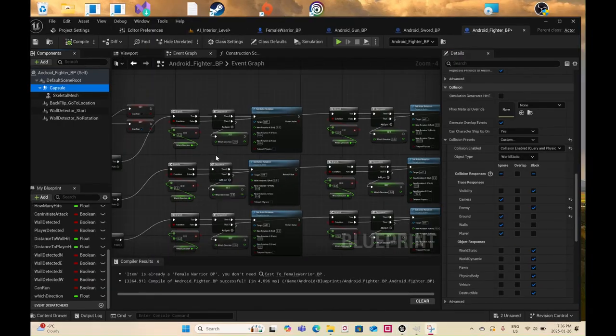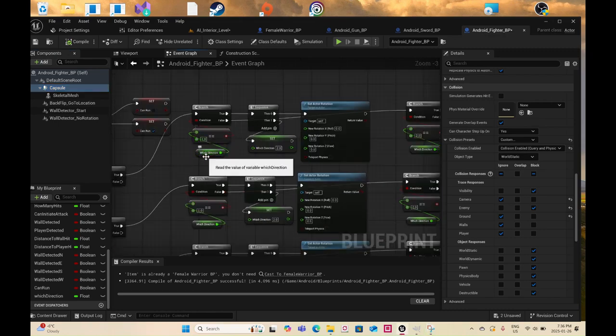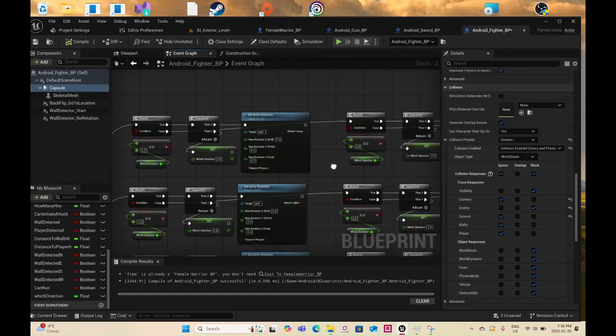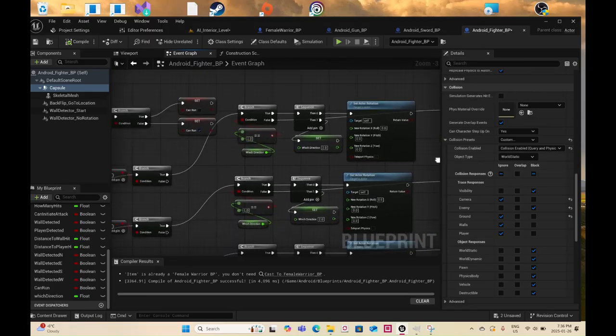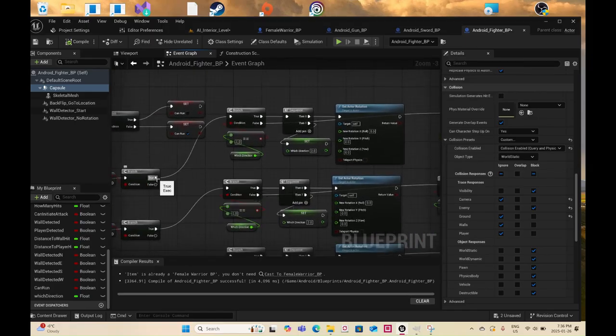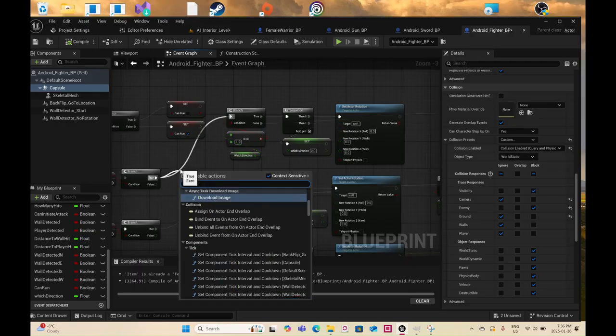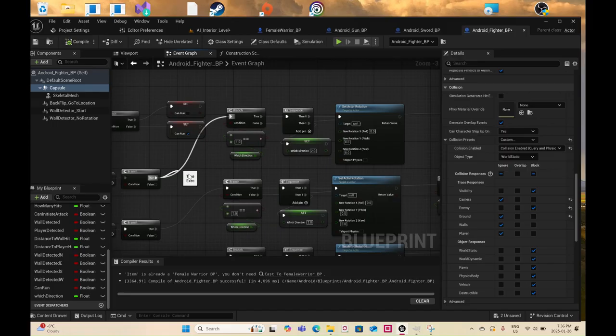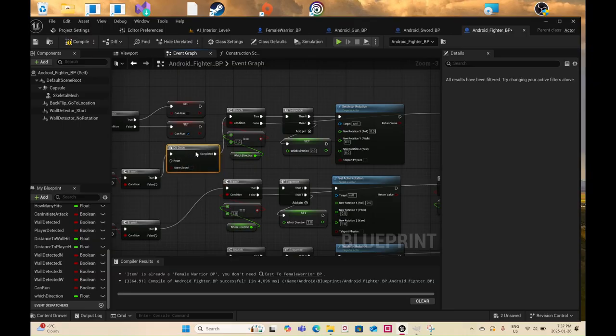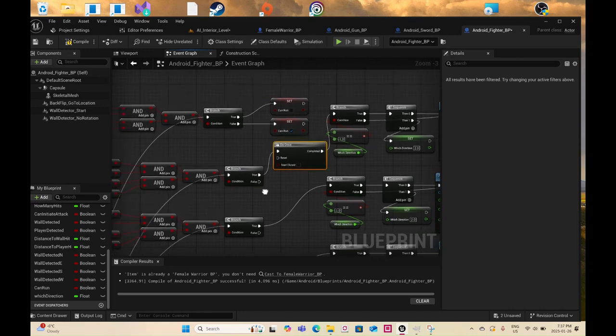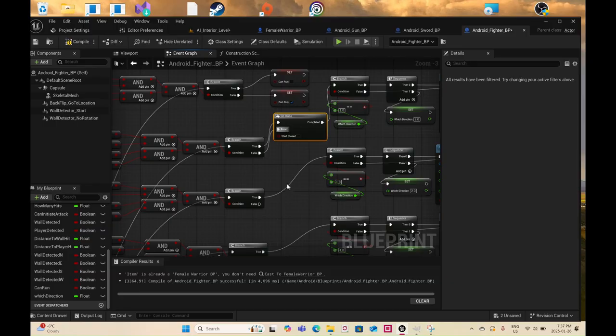I know what the problem is. If I say which direction equals 1, then it sets it to 2. Because it's set to 2, it jumps to this one, which I don't want. So what I want is a do once node, because this is going through a tick. So this needs to be reset if all this is false. So I'm just going to copy and paste this.